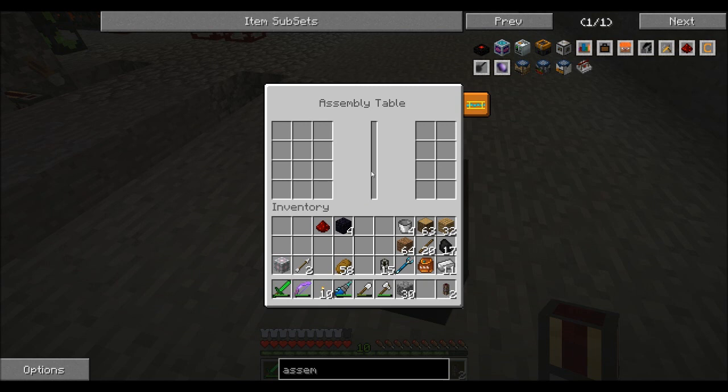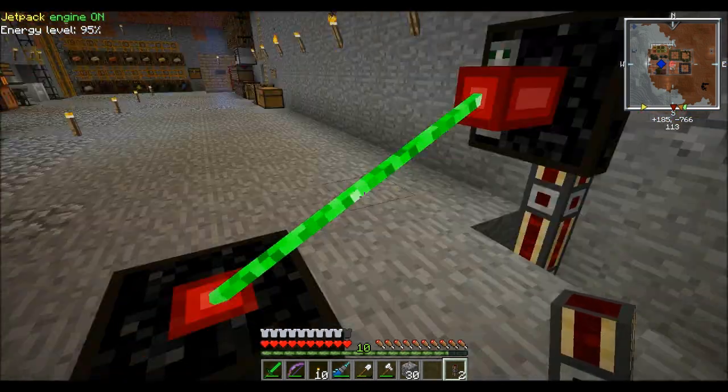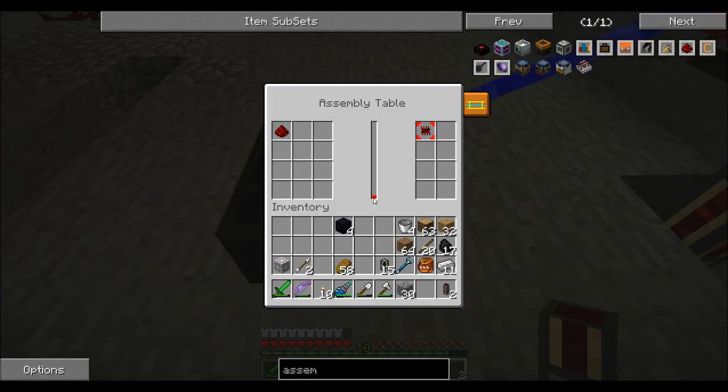You can click on the assembly table there, and then you click on that, and it shows you what it's going to make. And you get to choose it, and then the laser fires at it, pretty much. And you can see this bar here. This is the completion bar. When it completes all the way at the top, then you'll be able to take it out, I think. I'm not really sure how it's going to work, or it might stay over here.